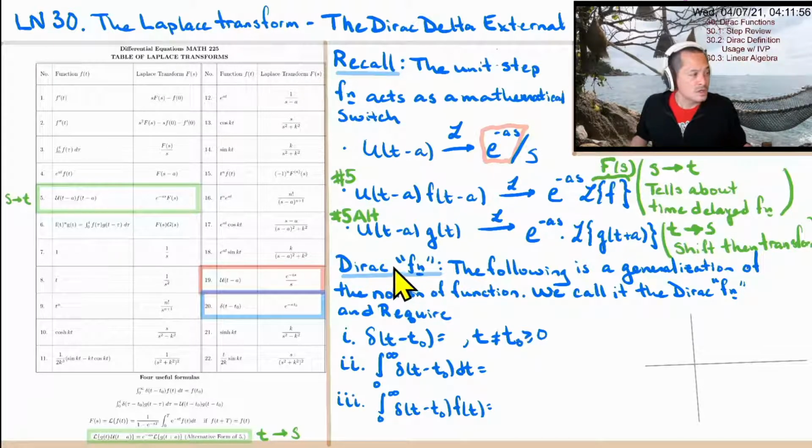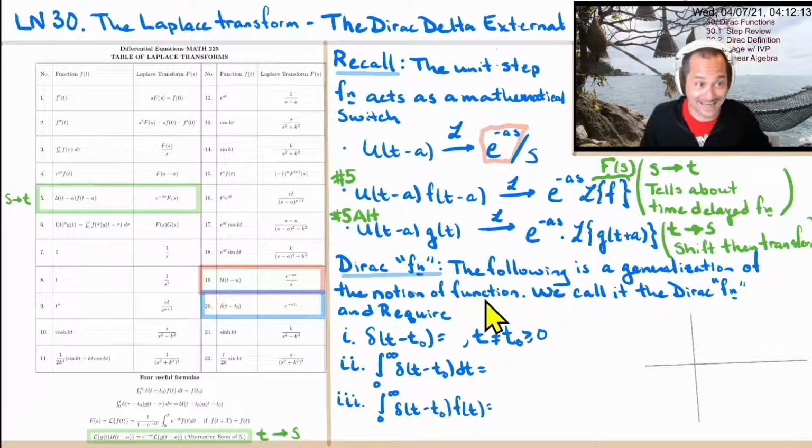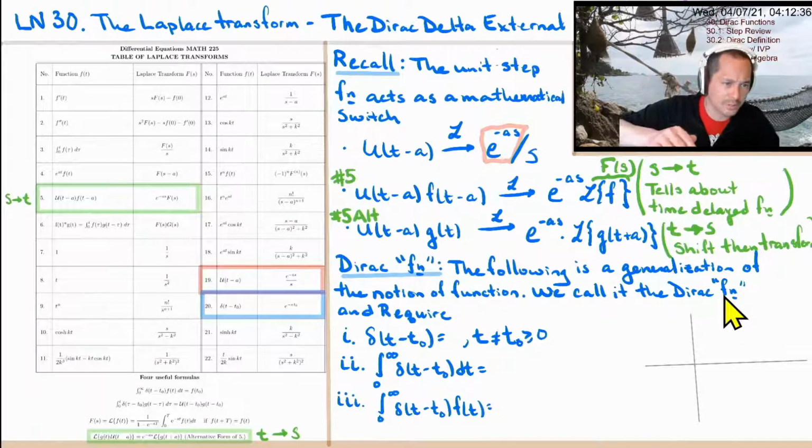Okay. So the Dirac function, function in quotes. The following is a generalization of the notion of function, right? So physicists made this in around the late 1800s, early 1900s. Mathematicians were like, oh my goodness, this thing can't be real. And it is mathematically funky, so they treated it rigorously, right? So it generalizes the notion of function. It needs to use calculus to get defined, and we call it the Dirac function or distribution. Function is an abuse of the term. It's not actually a function. It would be formally called a distribution, but don't worry about the esoterics.